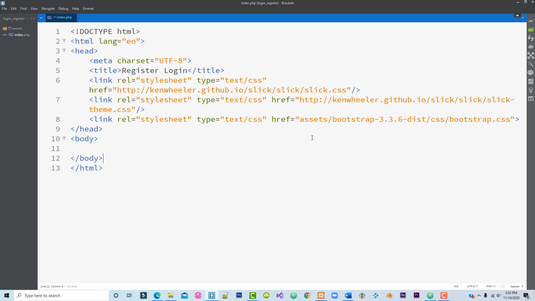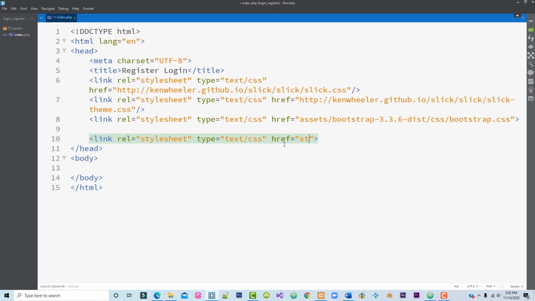The next link I want is for the CSS, I'll call it style.css. Okay, now let's continue. Next is our body. This is our main content. Let me move this a little bit down here.